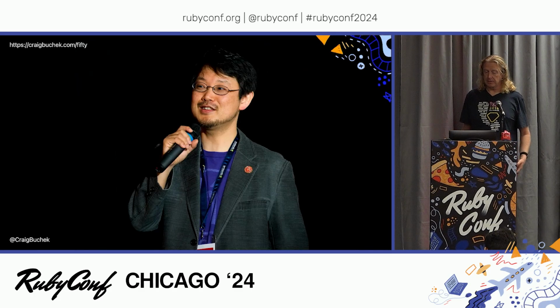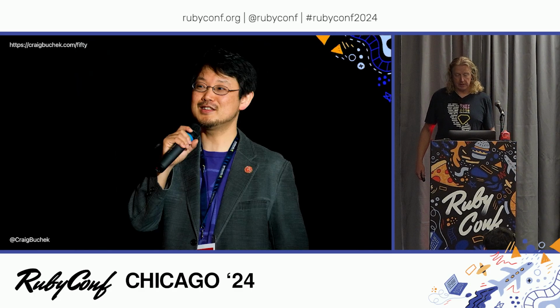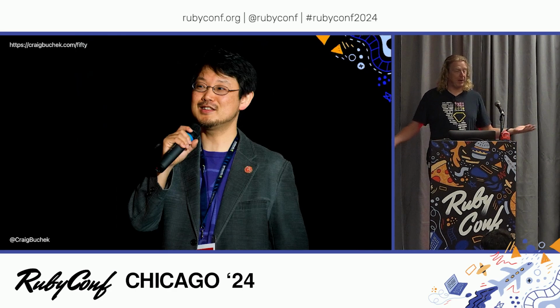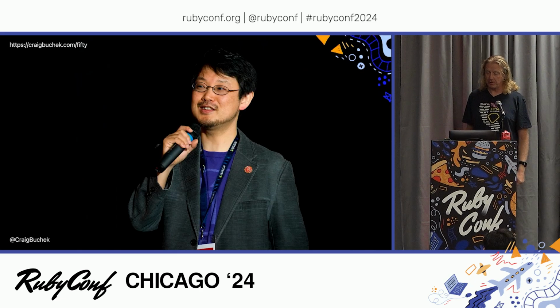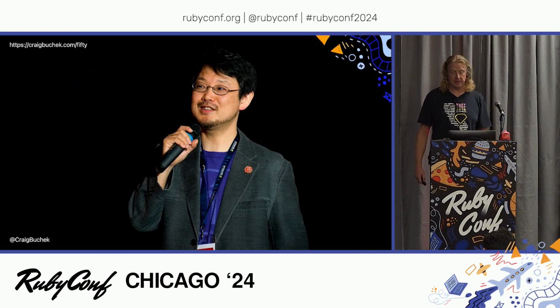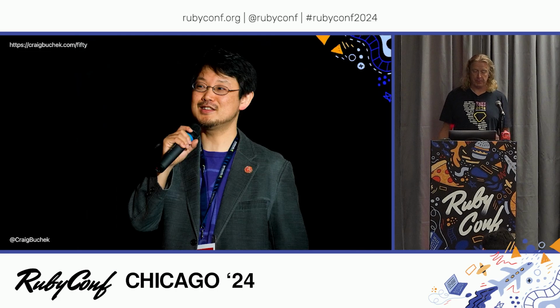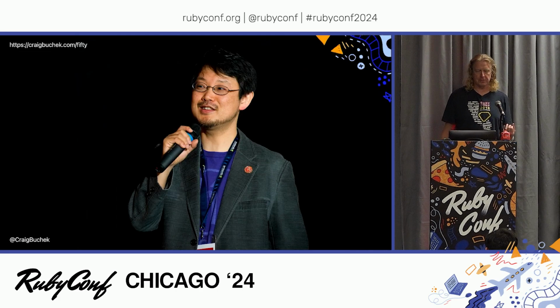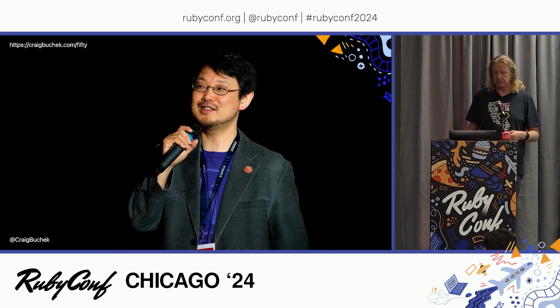We're here today because of Yukihiro Matsumoto, aka Matz. I thought I saw him in the room. There he is. Hey. He was inspired to write a programming language, and his goal was programmer happiness, joy, and productivity. He was influenced by Perl, Smalltalk, Eiffel, Ada, and Lisp. And I'm going to focus mostly on Smalltalk because it had the biggest influence on Ruby.